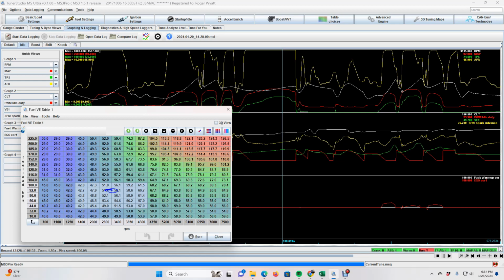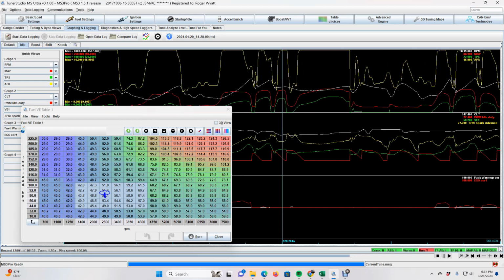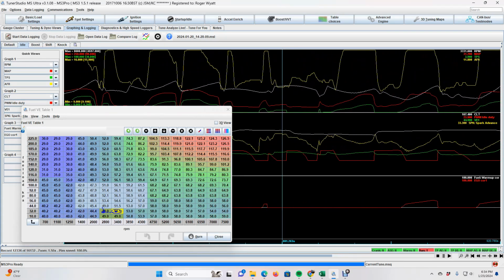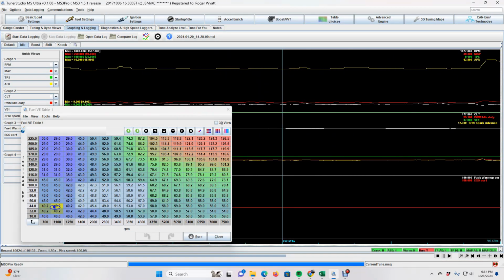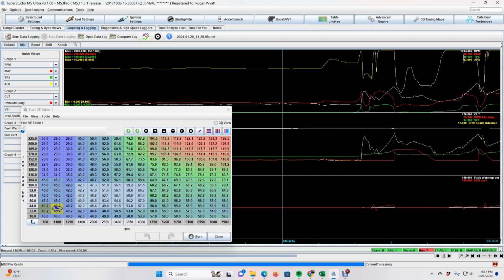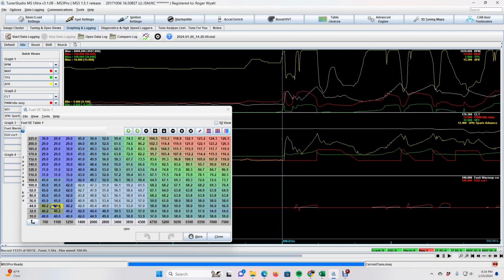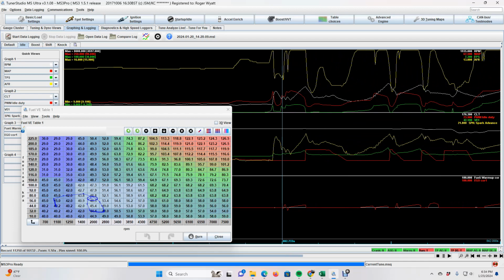So basically what I'm trying to do is find out a range of cells where I need to at least increase fuel in order to stop this lean condition, these plateaus in the air-fuel ratio. And one good way to evaluate how much to add is go back to this EGO correction.